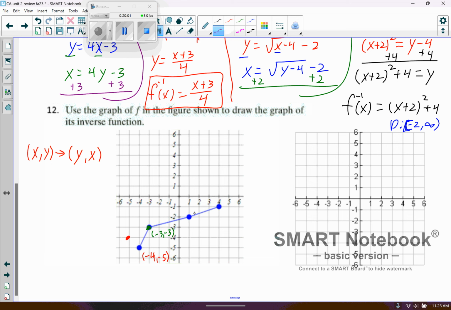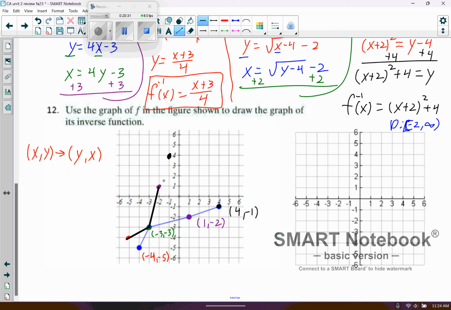Then let's see, then we have this point right here, which is at 1, -2. We're going to flip-flop it. Now it's going to be at -2, 1. So it's going to actually be up here. Okay. And then the last one right here, this was originally at 4, -1. Now we're going to go -1, 4. And it's going to be right there. And we'll go ahead and connect these dots.